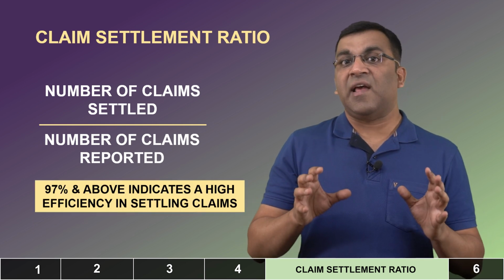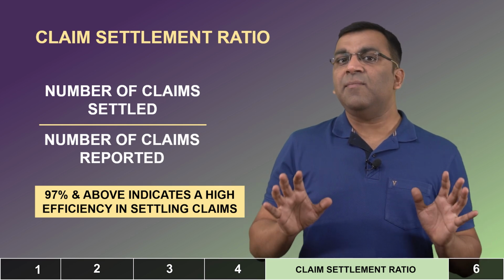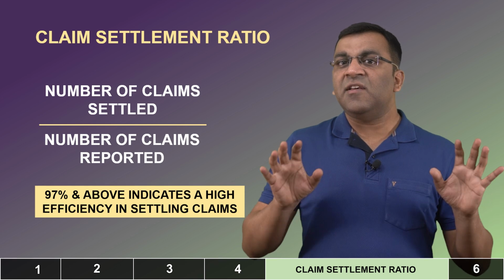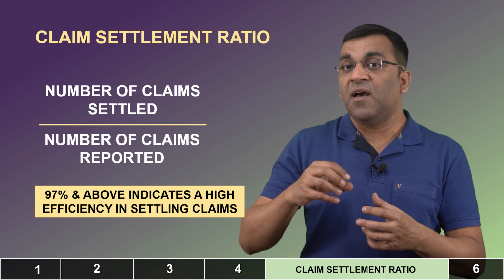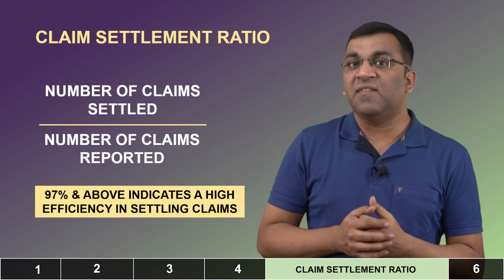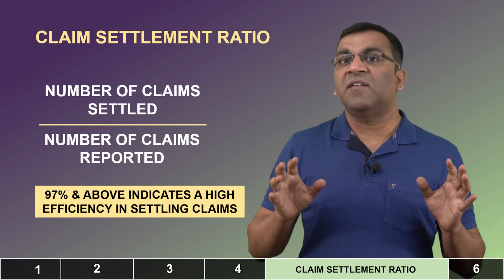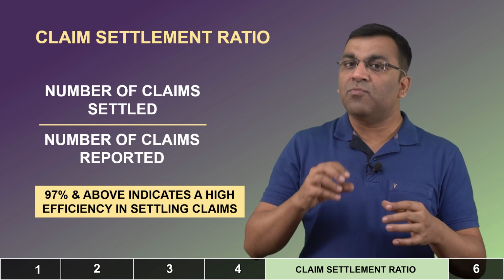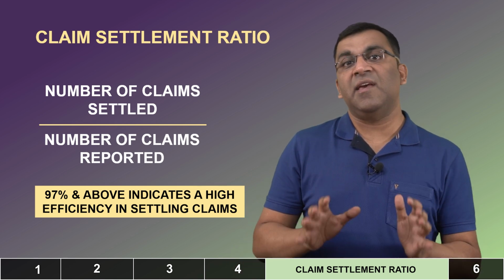Now again, a word of caution here. The claim settlement ratio is merely an indication, and if this number is over 97-98%, then it basically means the company is pretty efficient when it comes to claim settlement. My suggestion is one should avoid using this ratio like a statistic and start preferring a 98.6% CSR over an insurance company which is at 98.4%. In other words, it is advisable to use the claim settlement ratio more as a rejection filter rather than using it as a key decision-making criteria.